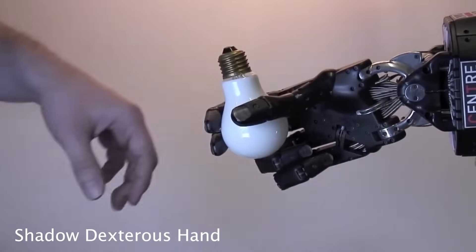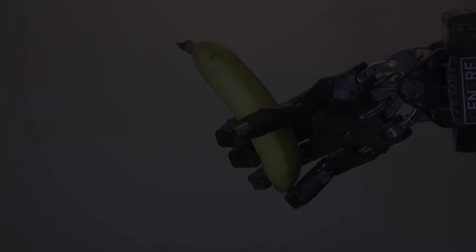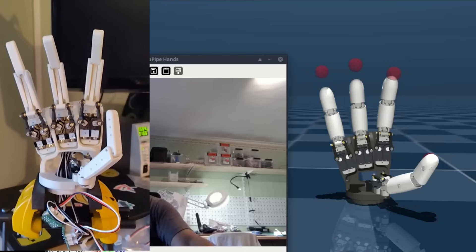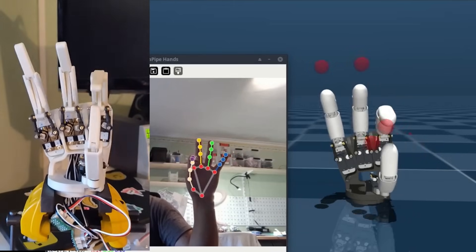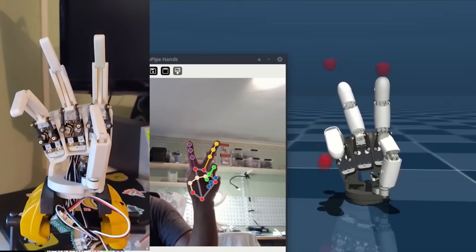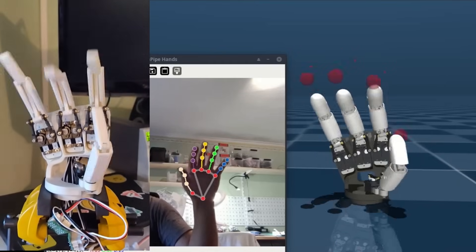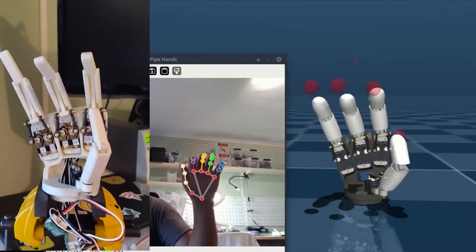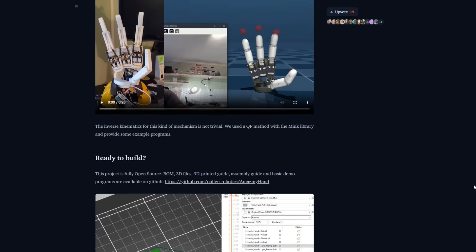The Amazing Hand is capable of gripping objects with dexterity and finesse. You can use it to pick up soft objects, type on a keyboard, manipulate tools. It's built for versatility. And because it runs on ReachE2, Hugging Face's humanoid robot platform, it already comes with an entire open-source software stack that makes it easy to train and control using modern AI tools. This is the kind of tech that makes robotics accessible to high schoolers, hobbyists, indie labs, and creators in countries that typically get left behind in high-tech development. For the price of a smartphone, someone can now build a robotic hand that's actually useful and potentially game-changing.